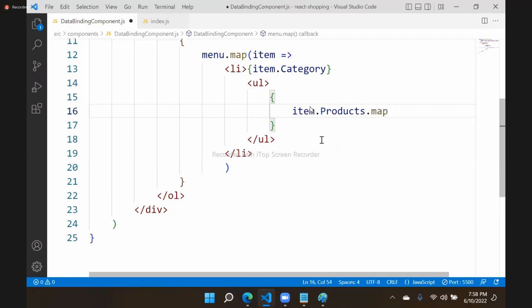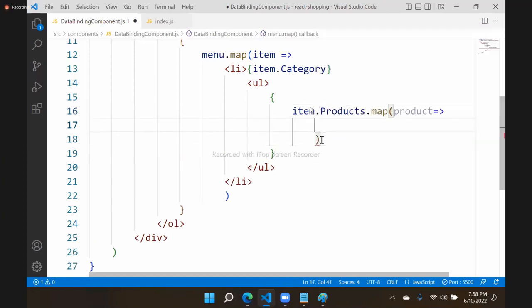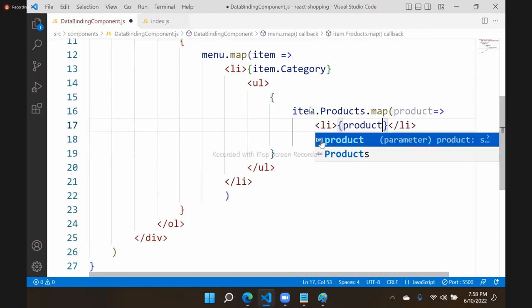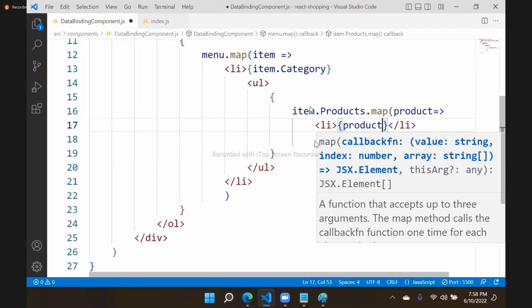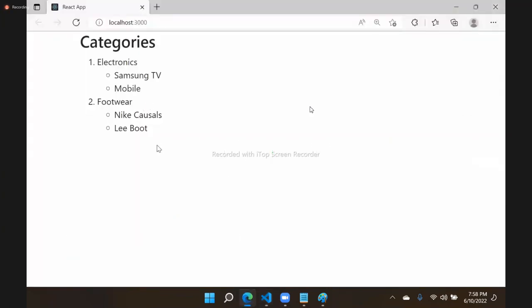We have to map, reading every element. So here for every product, we need to print that product as a list item. This product must be printed here. That means now it will generate the list items in this. This is how the data is presented.